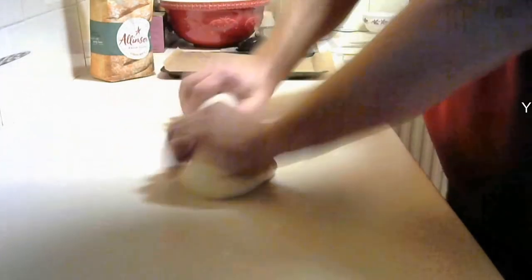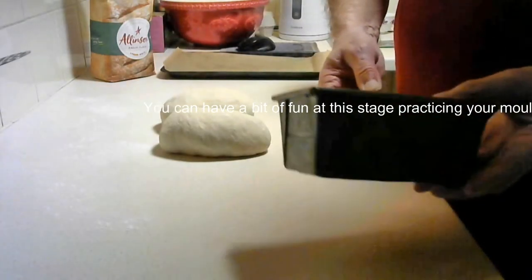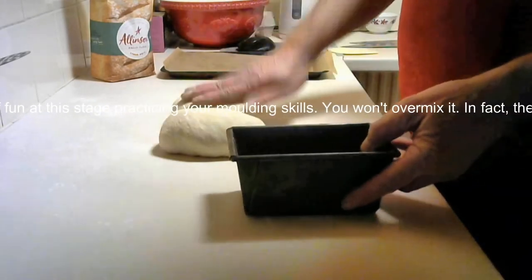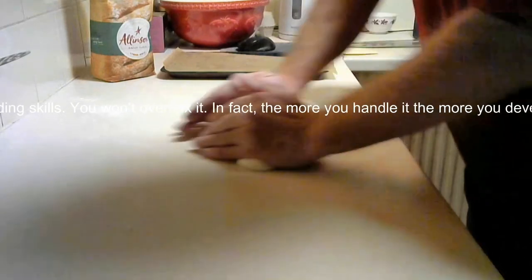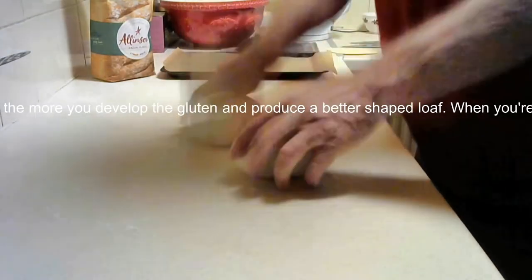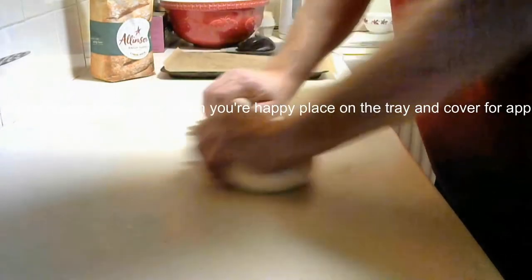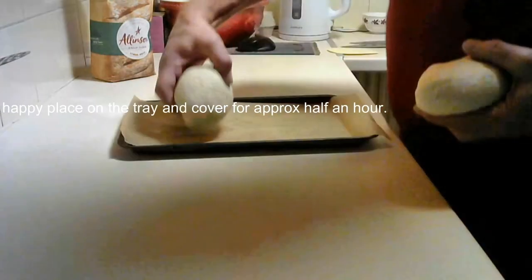There you see I've cut it into two and I'm doing it two-handed - that's from experience, but if you do this recipe enough times you'll get to that point. In the meantime just do them one at a time. You can either bake it off in a tin for a tin loaf, or you can make cobs out of them, molding them round like I'm doing there. When molding, I always turn it into a cob first, then follow on and get it into an elongated loaf shape.